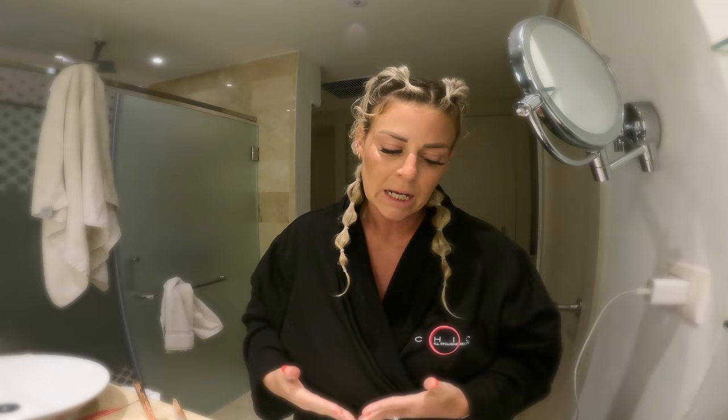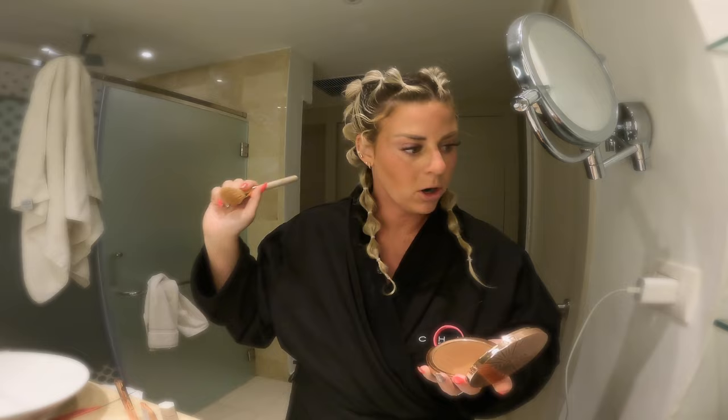I like that this resort has an upbeat vibe. They have pool parties, nightly entertainment with themed parties, a disco and nightclub, and shows. They play upbeat music with a variety, and the crowd ranges from younger to older. We've met so many people of all different ages. If you like more quiet and chill, this probably wouldn't be your place — you'd want something more like Live Aqua or Secrets, something more honeymoon-ish. We're past that stage — we want nightlife, fun, and entertainment. This type of place is more our personal liking.